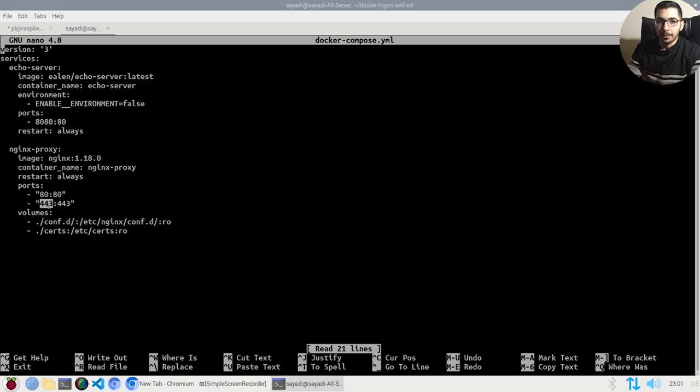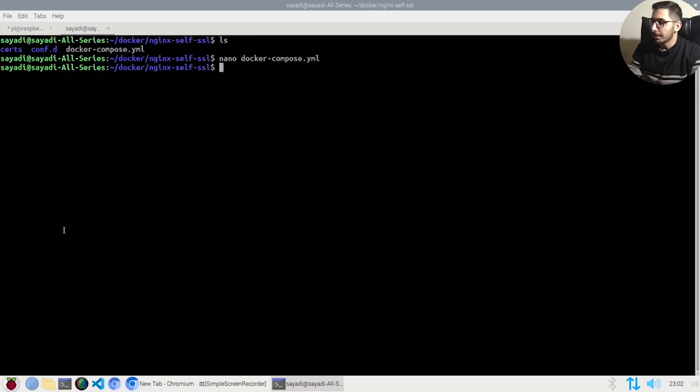So actually by these ports I'll be able to access the nginx service running inside the Docker network. So the volumes that are mounted to the nginx proxy service is the conf.d directory that is exactly located in the same directory that the Docker Compose file exists, and the certs directory, which is also located in the exact same directory. So I'll hit Ctrl X to exit the Docker Compose file.